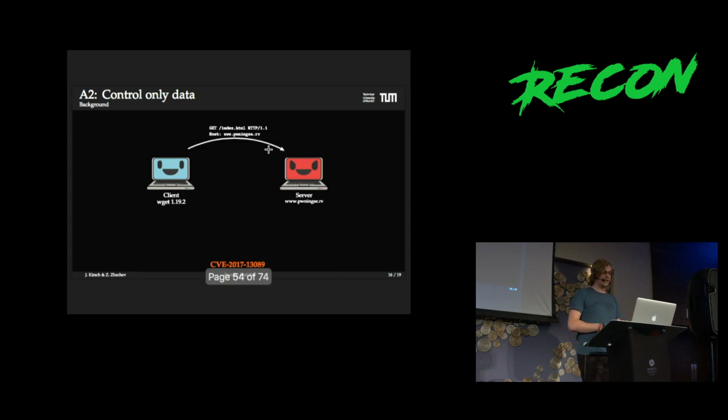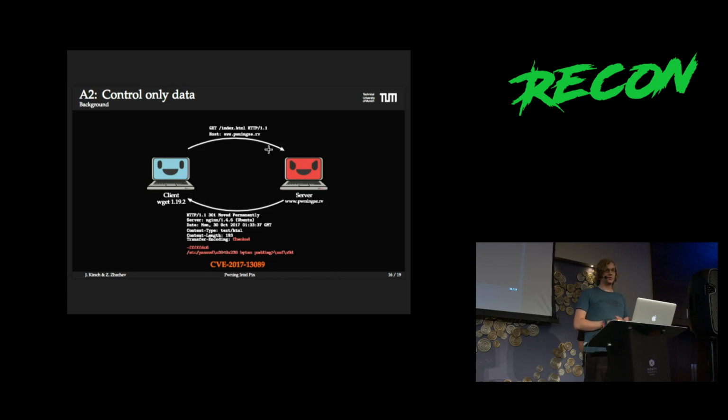And in this case, actually, it's the server exploiting the client. But nevertheless, we're either once instrumenting the client and once not instrumenting it. And the bug itself is triggered by using chunked encoding in HTTP redirects. I didn't know that this was actually possible. I'm not a web guy, sorry. And if you then specify negative lengths, you get a stack-based buffer overflow. So you can overwrite a buffer of fixed length on the stack, and then, as usual, overwrite the return address that is directly stored behind it.